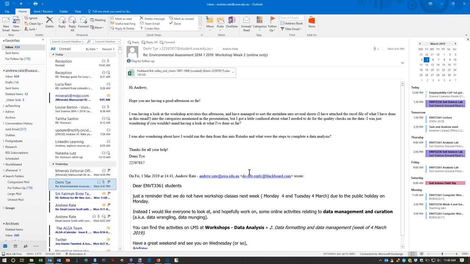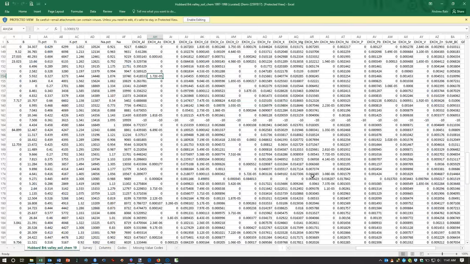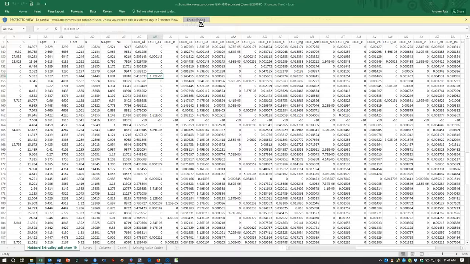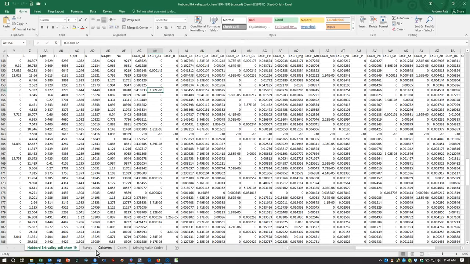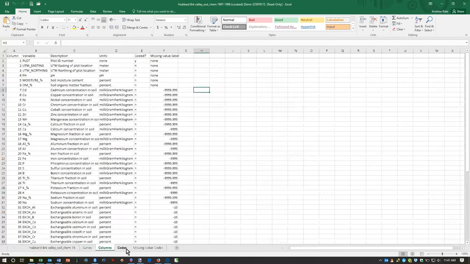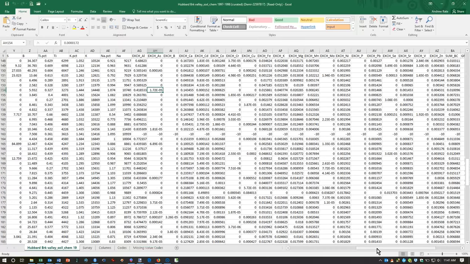So when you've got the spreadsheet into the form that you want it to, we'll open it. This is opening from your email, and we need to enable editing. And we'll show you how to get the data into R. So we need to go to the data set. The other tabs are set up nicely, but these are what we need to use in R.